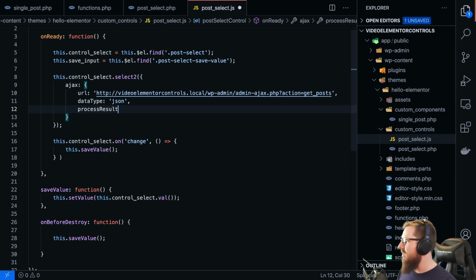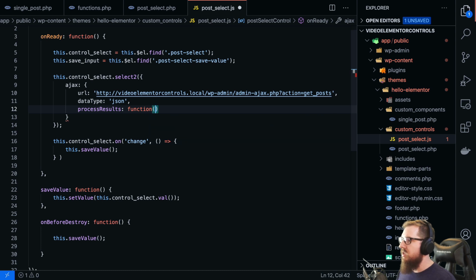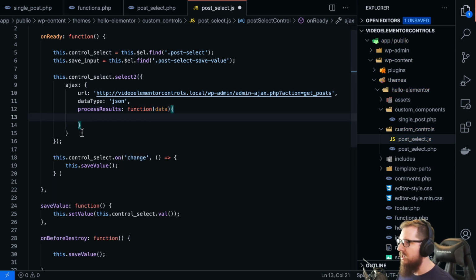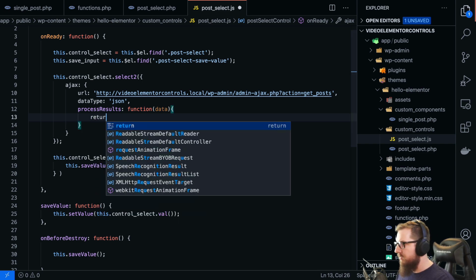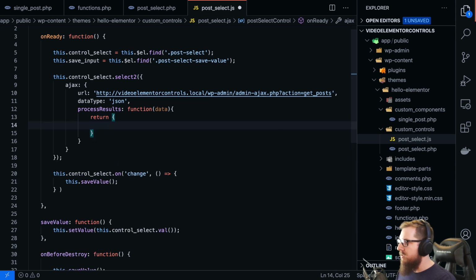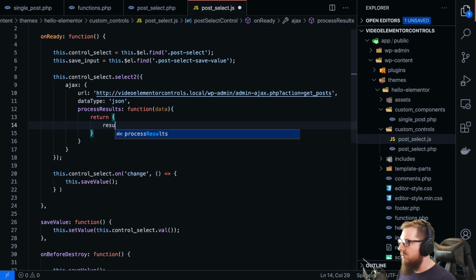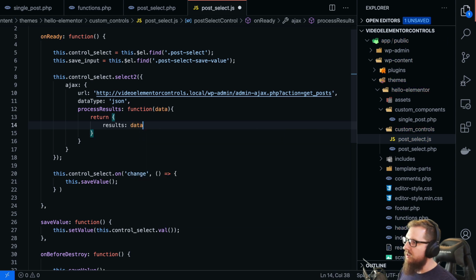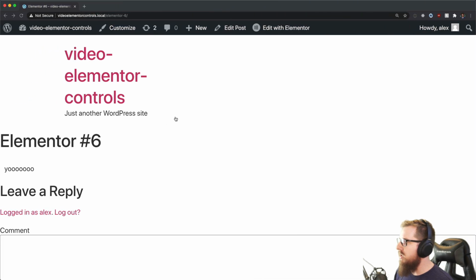So we're going to do formatResults, which is a method on here, and it's a function, and it's going to bring in the results that you got from our Ajax method. And it wants it to be in an object with the key of results, and everything is inside of results. And so we're just going to put our data inside of there. And so let's take a look at how this pans out here.